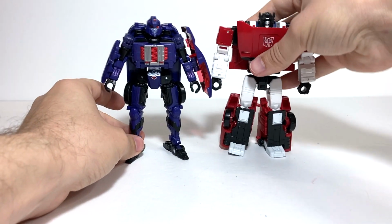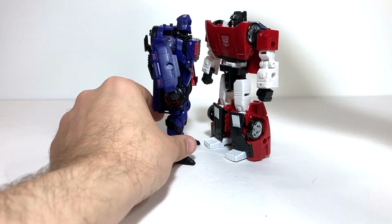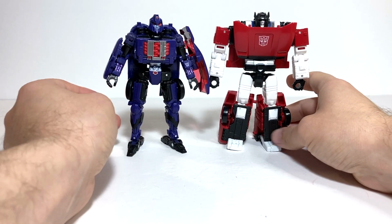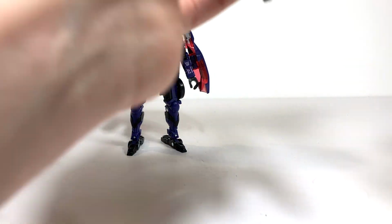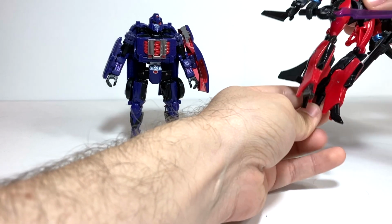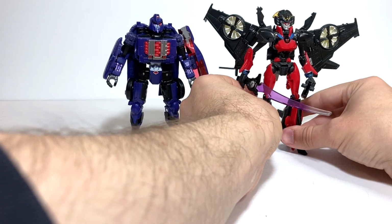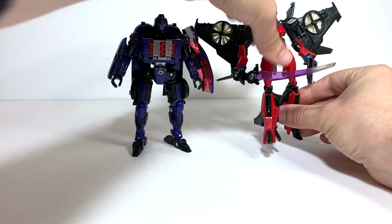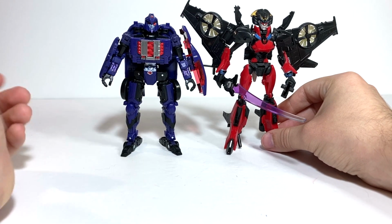In terms of comparisons with her here, just for the standard one, here she is with Kingdom Sideswipe. So you can see a fairly average size Deluxe. She's a little bit shorter than he is, but not by a whole lot. They're pretty much on par there. And just for another as close as we can get to a Cyberverse comparison, here she is with Generations Windblade, who we just got revealed that we're getting a new Windblade, so I think they'll look better together. But here she is with the only version of Windblade that I have currently. Not going to bother to even try to get her to stand, because what's the point with this figure? But they look fairly decent together.